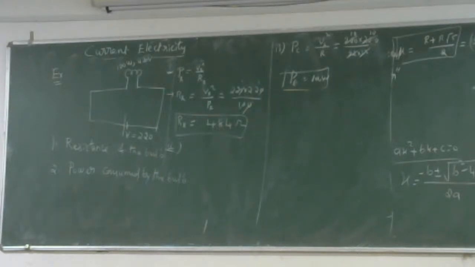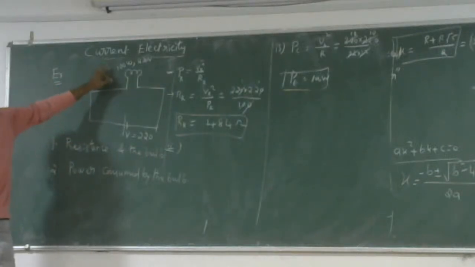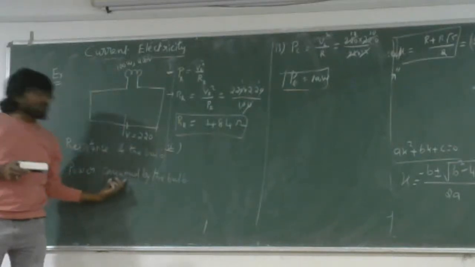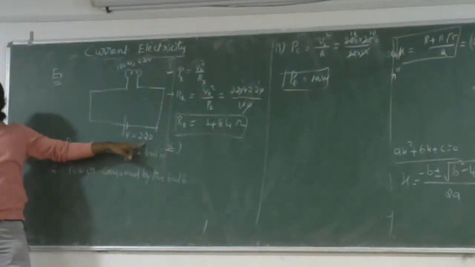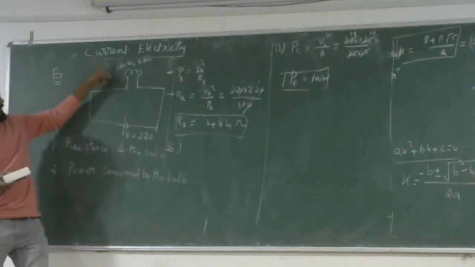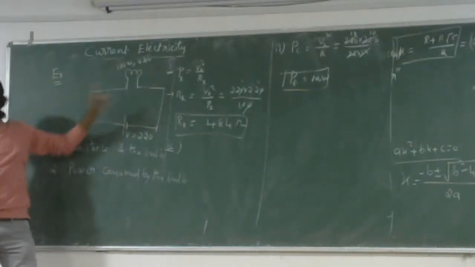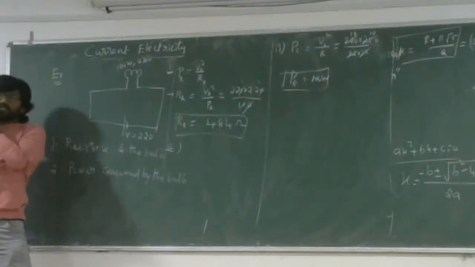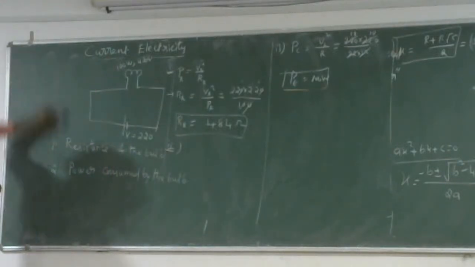Are you ready? We know power. Which power? This power, that's what I am telling. What is this power called? Rated power. This is consumed power. In this case, the rated voltage and the line voltage are the same, so consumed power and rated power have the same values. If any of these are different, then they will be different. You can check with different numericals. Practice some other problems, then you will understand. Next, write down.